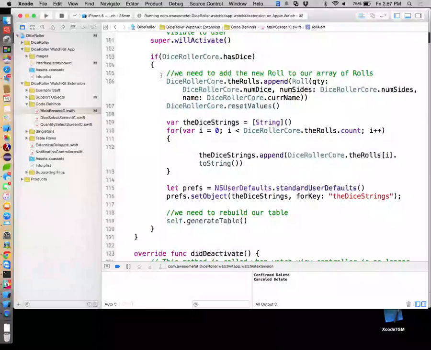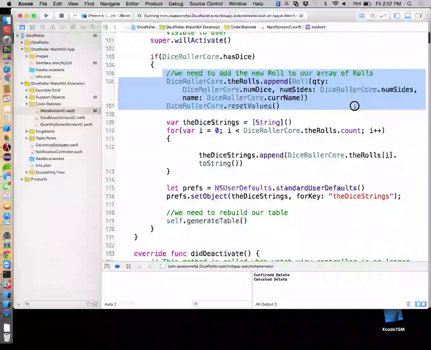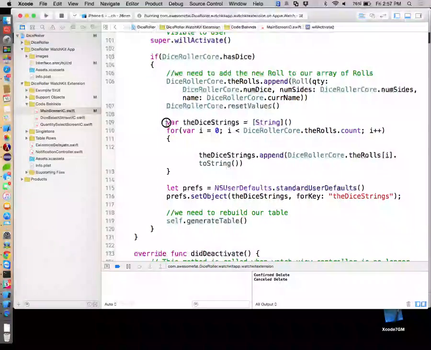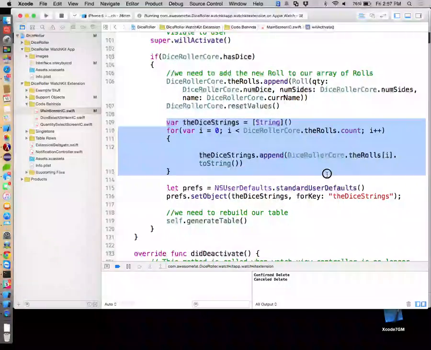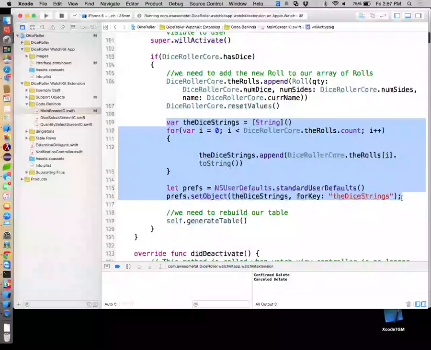Yeah, here in NS user defaults, we're doing this stuff for updating our table. This is where we're building the strings. And then we're updating our preferences.